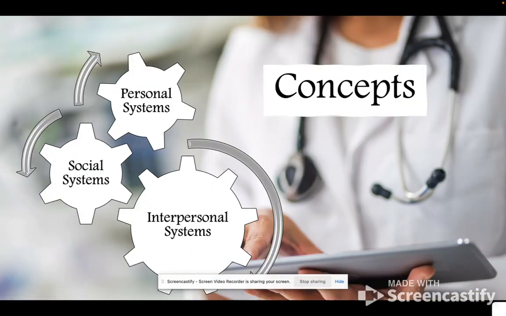All right, so moving on to concepts. Imogene King had three main concepts weaved through her theory. They are personal system, interpersonal system, and social systems. The personal system includes perception of self, body image, time, space, and growth and development. The interpersonal system is more of human interaction, communication and coping, and transactions. Lastly, the social system includes organization, power, authority, status, goal attainment, and decision making. She believed all of these systems were needed for the goal to be met.